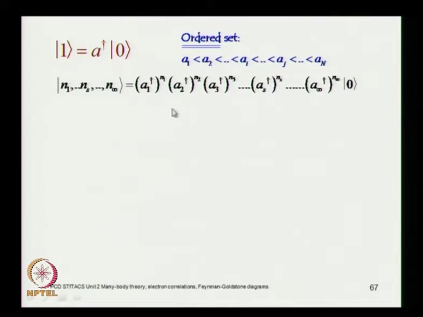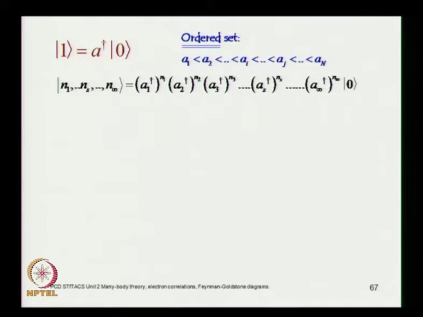Now, this is your representation of an arbitrary occupation number state, and because of completeness you require all of these infinite single particle states, out of which only a finite number, depending on how many electrons you have in the system, are occupied. All the others are vacant. So, only those creation operators corresponding to the occupied states would have operated on the vacuum, giving you an occupation number state. So, this is your fermion occupation number state.